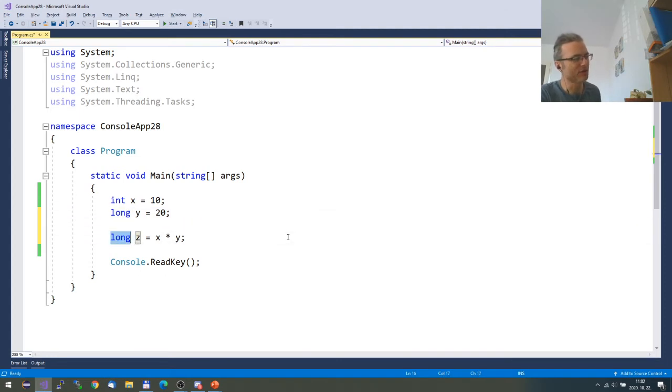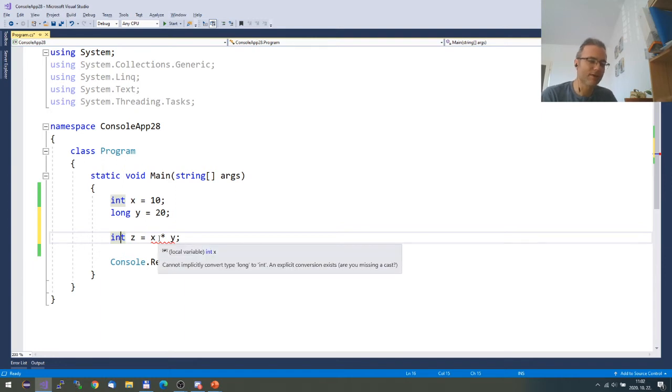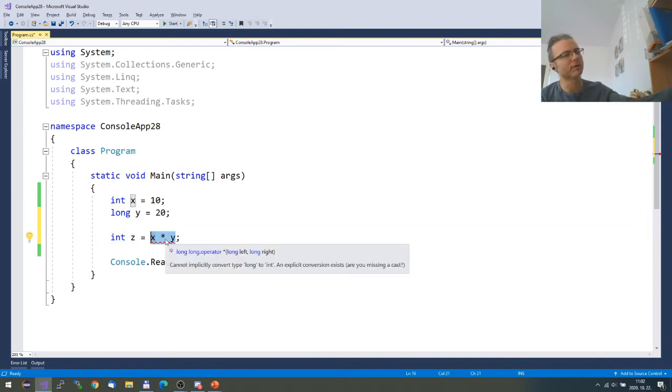Actually, if you are not really sure, Visual Studio can help you. For example, now I accidentally picked int and I get an error message. Of course, I can check out the error message, and it says that you have a long expression, which you would try to convert to integer.